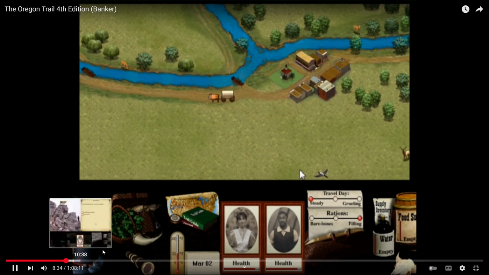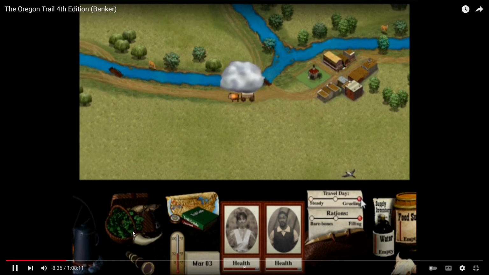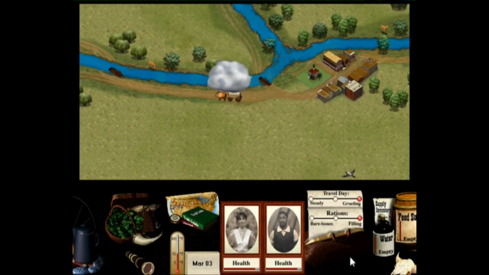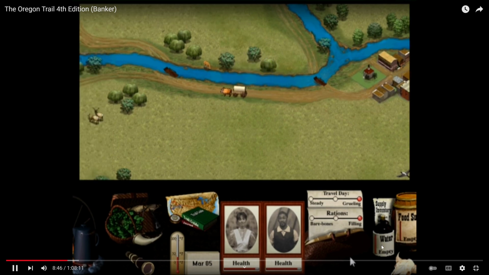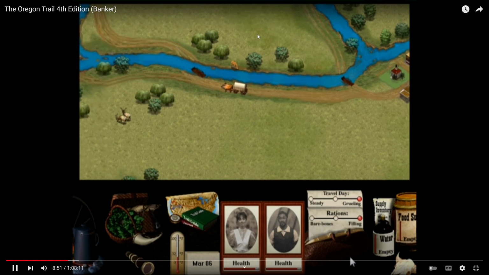Different things could happen to you. You could go food gathering. Obviously, you can go hunting. You can look at the map. You can rest. I think you can look ahead at some things. You actually have to worry about water in this one. Like, how much fresh water you have. You can actually see an amount of it.